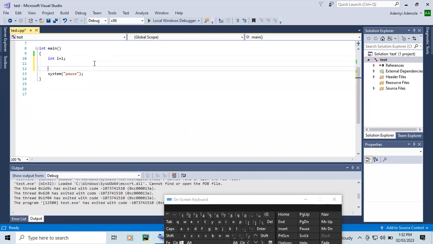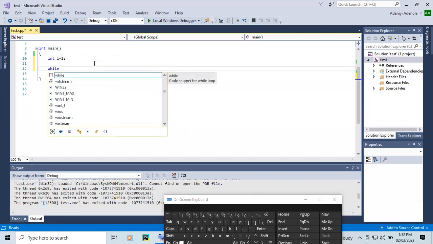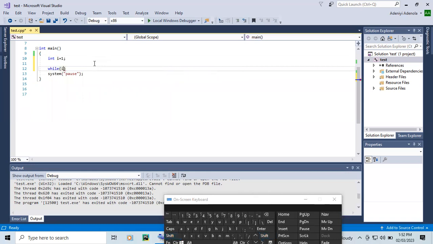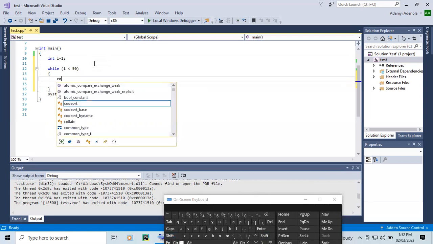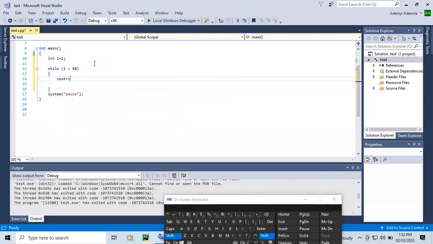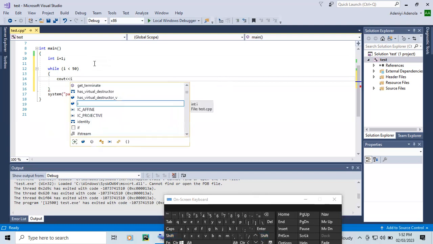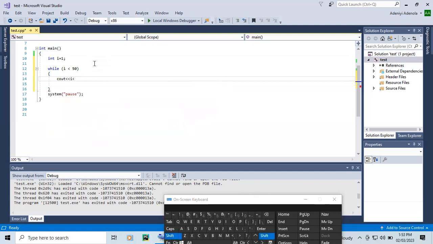You can say while our condition I is less than 50. While this is true, I want you to display the value of I. Let me just give it a tab spacing.